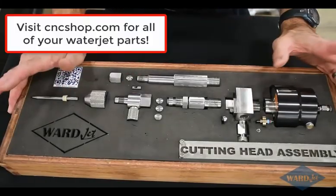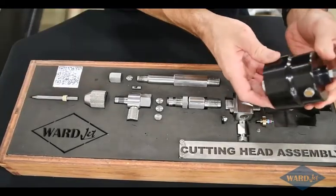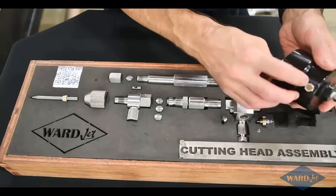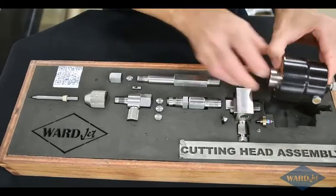So here's a nice breakdown of the cutting head, starting first again with the actuator that has those springs in there to keep the needle and seat together that we'll see here in a minute. Air goes into there. It has a little muffler on here. If this gets plugged up with abrasive over time, just need to unthread that, blow that out.